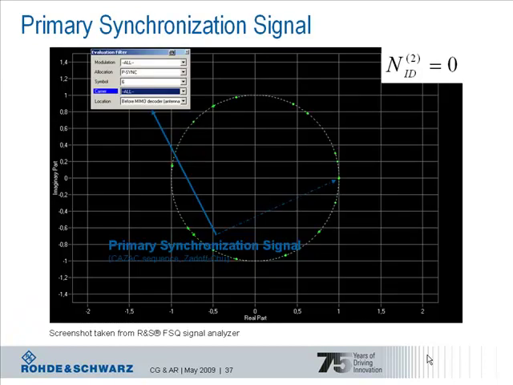Let's look at the two signals now. The type of signal which is used for the primary synchronization signal is a Zadoff-Chu sequence. Zadoff-Chu sequences are CAZAC sequences, where CAZAC stands for constant amplitude zero autocorrelation, and the name already describes the characteristic of those types of sequences. With a constant amplitude, a low peak to average power ratio is achieved, whereas zero autocorrelation means a good time domain behavior. When we look at the constellation diagram of the primary synchronization signal, recorded here with the Rohde & Schwarz signal analyzer FSQ, we will get this result.